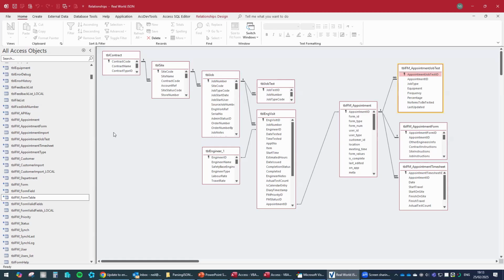Now, just to show you the application we're dealing with, this is very much a cut down version of the data structures we're using. We've got a company which does electrical testing. They do testing for customers to meet their compliance for health and safety. They're electricians, they go in, they do testing, they send them a bill, and what my system does is all the administration for the customers. It does the invoicing, it does the timesheets for the engineers, it does their wages.